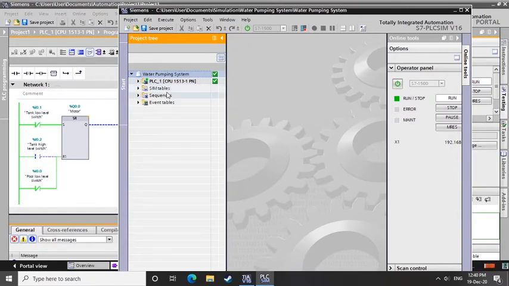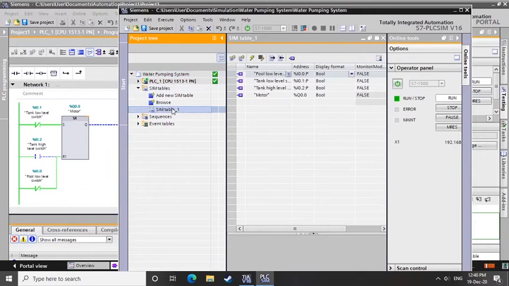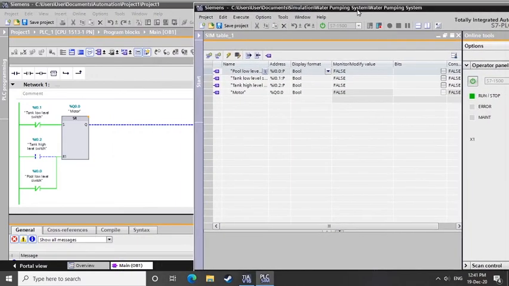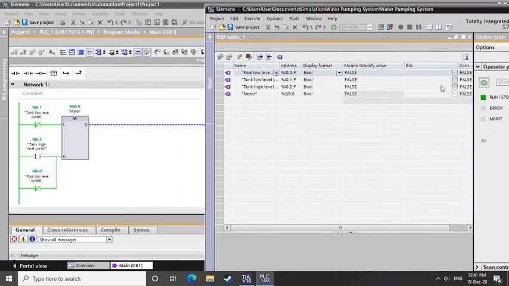So now, since we're trying to force an input into it, I'll use the sim table, and I'll click this sim table 1. Okay, I have already loaded, but before this, you have to press the load project in order to load all the components into it so that you can control the input and output. And alright, so as you can see here, this is the part where I control whether the input is true or not. So now you can see that this will reflect whatever is happening here. I'd like to say again, the green means that it's active, and the blue dotted line means it's inactive.